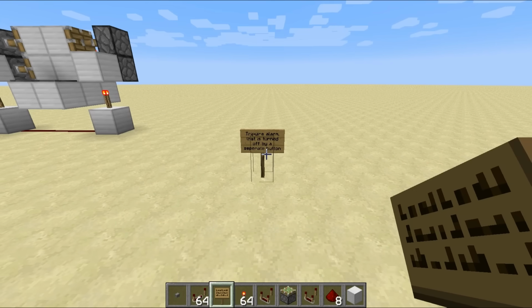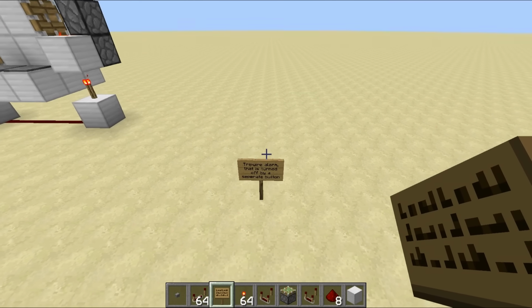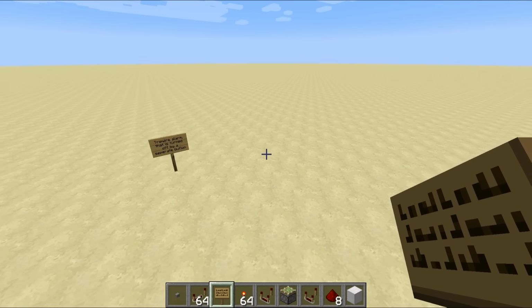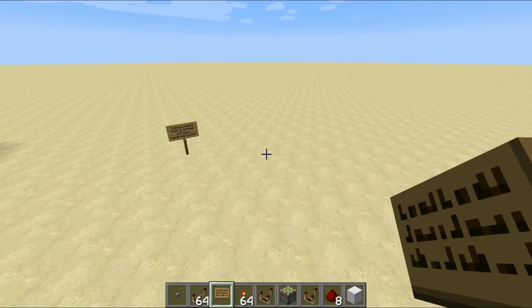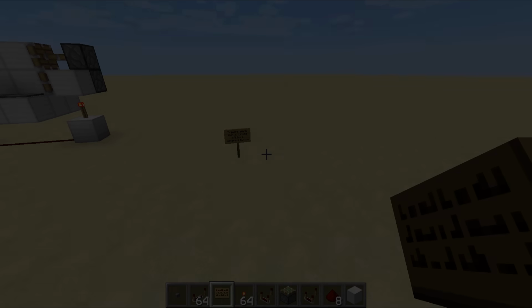Next, I would like you guys to create an alarm system that is activated by a tripwire. So you walk over the tripwire, that activates the alarm system, and then the alarm can only be turned off by hitting a separate button. Now this is going to make use of a number of different redstone circuits. We're going to have redstone clocks, and I would also suggest using an RS NOR latch. So I'll see what you guys do with that one.